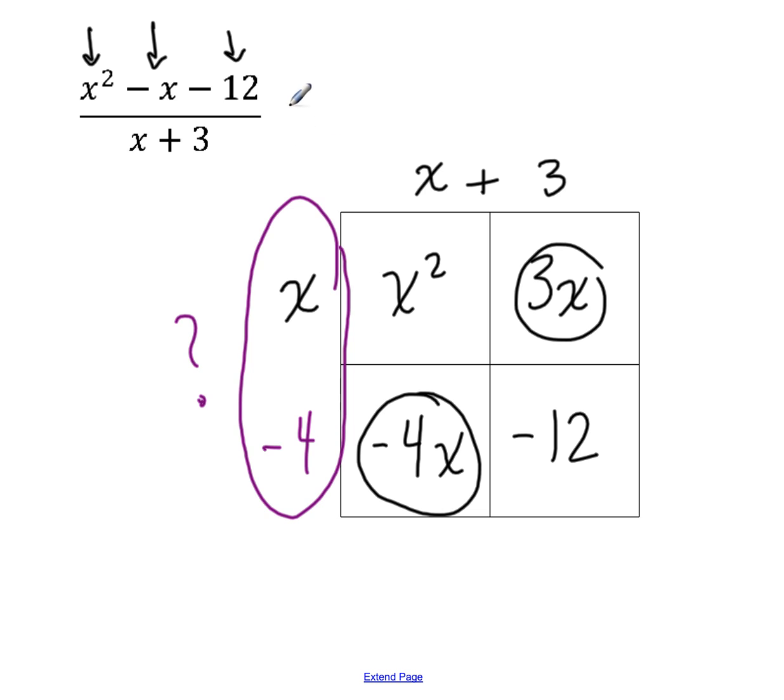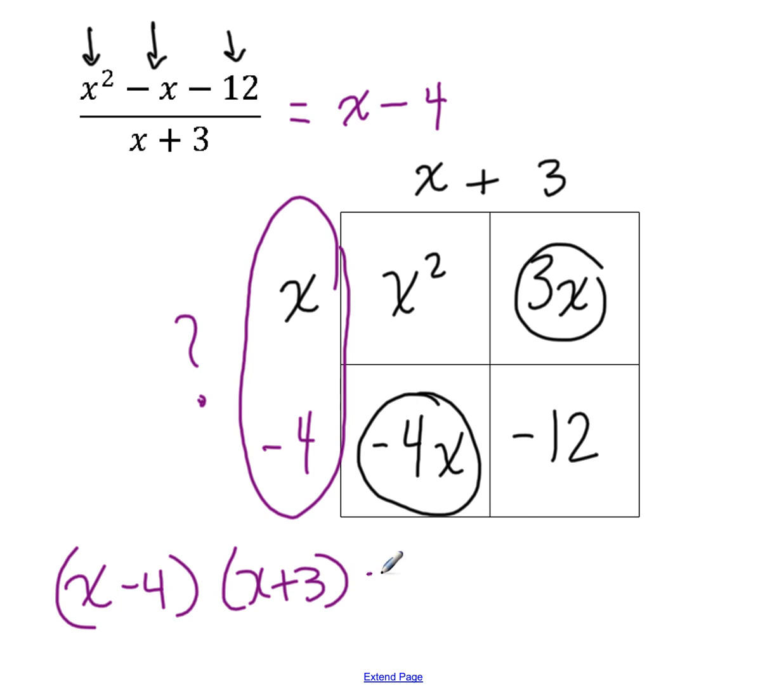So what is the answer to this problem? If I have x squared minus x minus 12 divided by x plus 3, I have x minus 4 as my answer. The check step, and I may not always do the check step, but I would definitely do the check step on a test, is to multiply these out and make sure they work. You do x minus 4, which is my answer, times x plus 3, which is the given factor, and I FOIL them out, and you say to yourself, oh yeah, it matches, so I know I got it right.